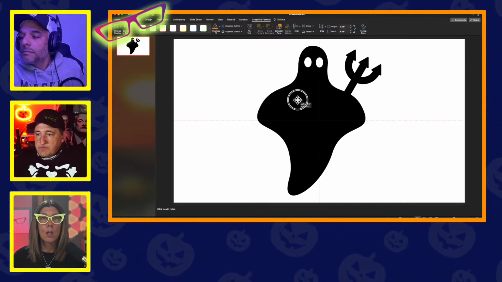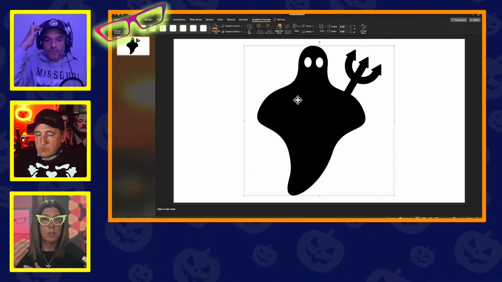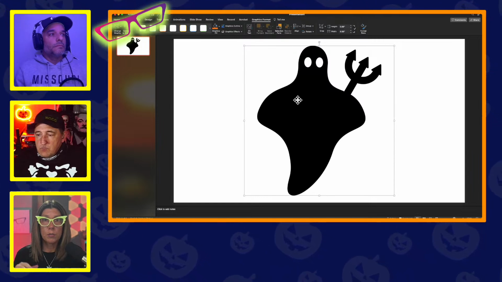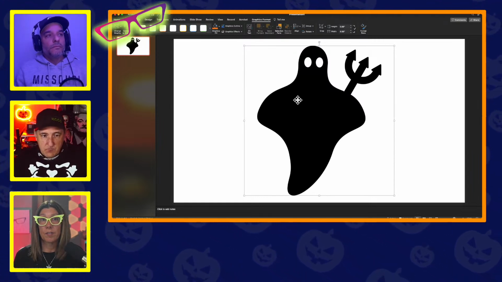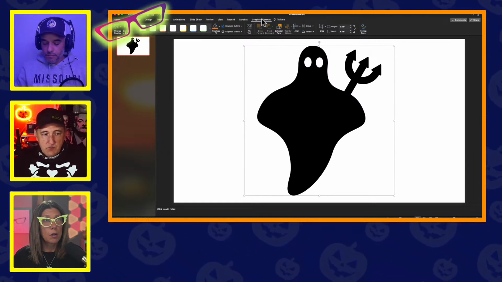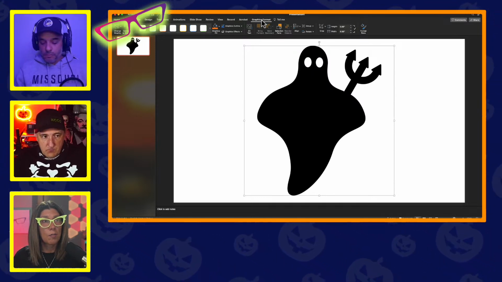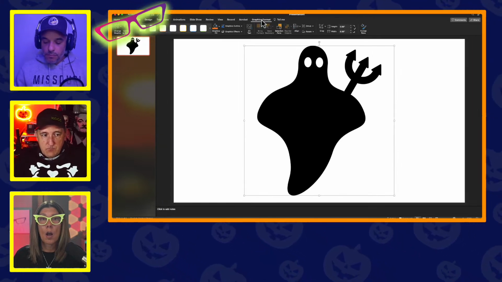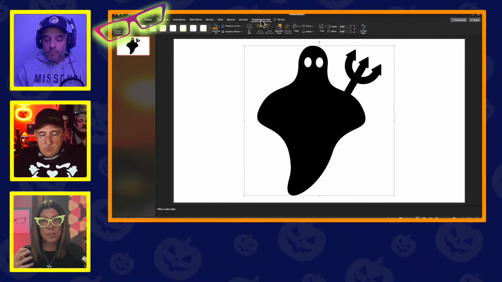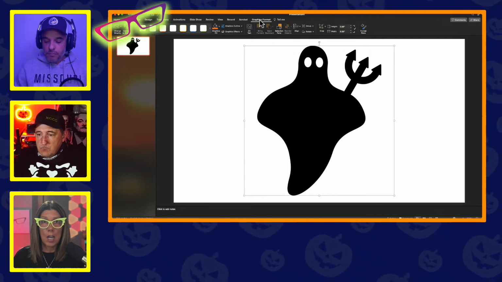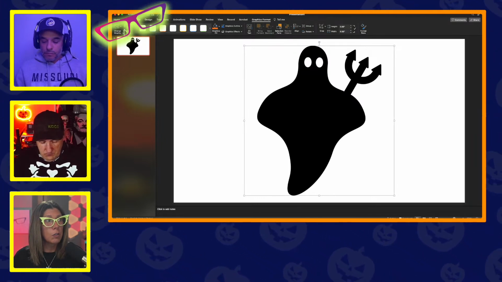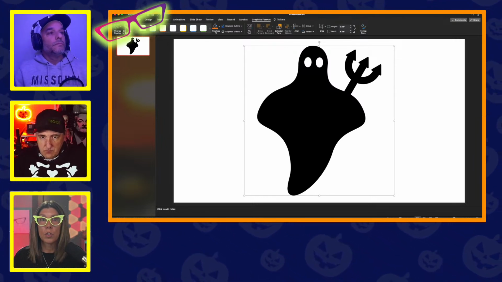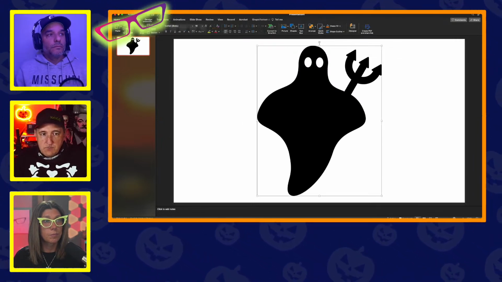So one of the things that happens when you bring in an SVG, it doesn't come in as an image file like you're used to. It comes in as what's called a graphic file. So if you notice up here on my toolbar, I now have a button that says graphic format. Okay, and when I bring in my SVG on this particular tab on my ribbon, I'm going to come all the way over here to the left. And you should see a button here that says convert to shape. So I'm going to click that.